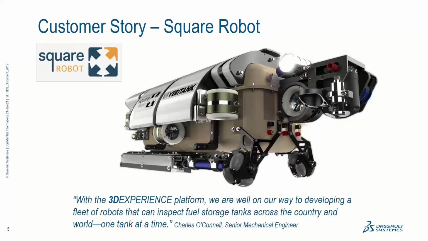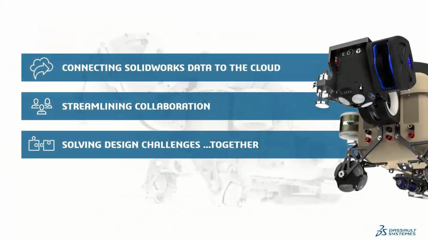And in order to successfully create an autonomous solo piece of technology to explore these tanks, Square Robot have leaned on various SolidWorks solutions. Square Robot work with SolidWorks CAD and the Cloud 3D Experience platform to use the data and lifecycle management solutions to facilitate remote design and collaboration.